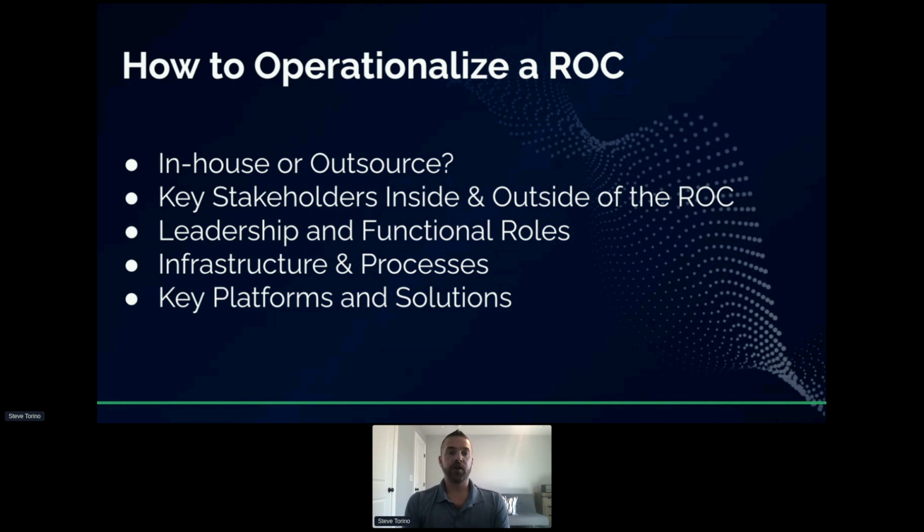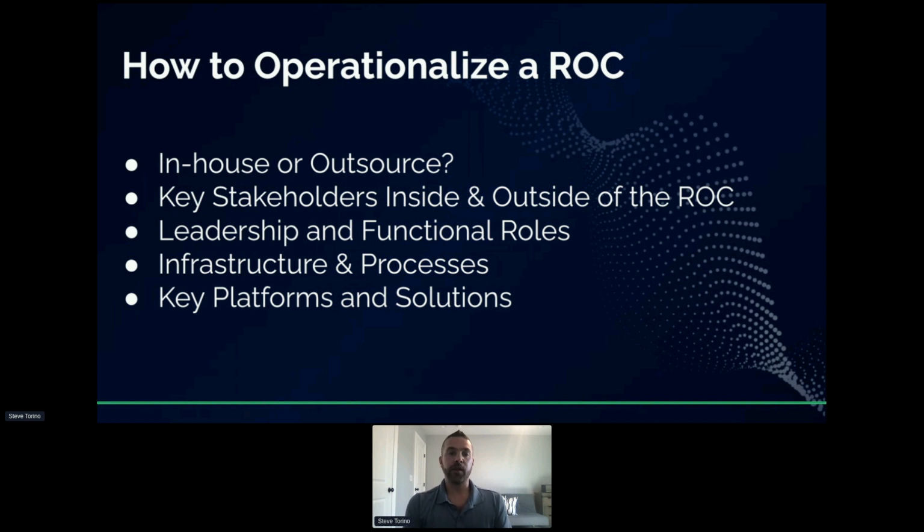Which leads us to infrastructure and processes as well. You'd want to think through things like, is this going to be a 24/7 type of function, or is this something that we can just get through with regular business hours? Where is this ROC going to be located? Can we put it in a geographic area, if we're a multinational company, for instance, that has a relatively lower cost of labor? Or because of the importance of access to certain leadership, do we need to have it in our headquarters in New York City, where people cost a lot of money? Those types of things would need to be thought through ahead of time as well.